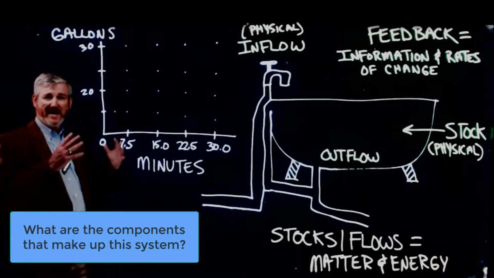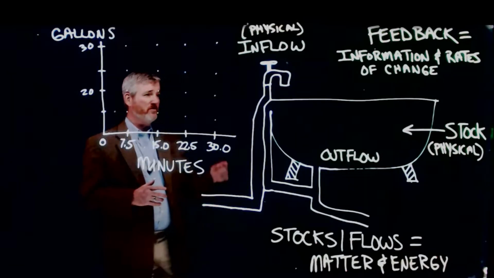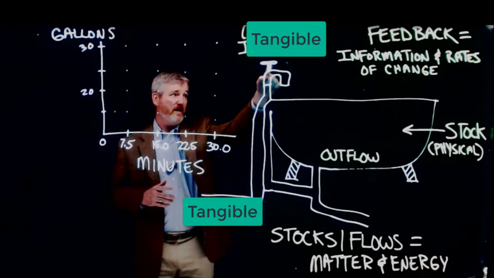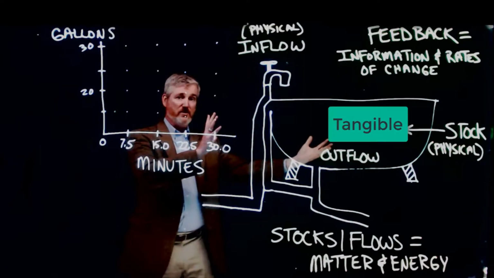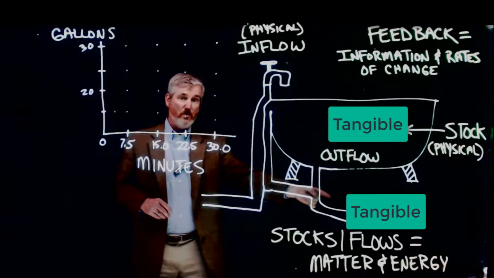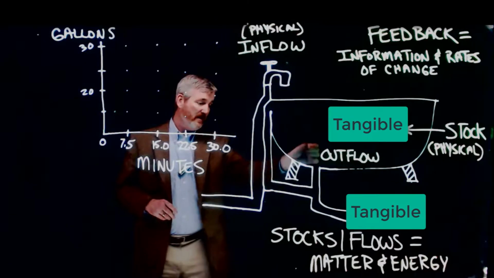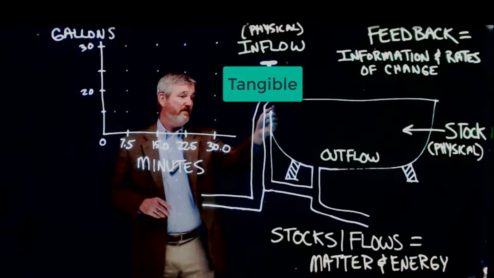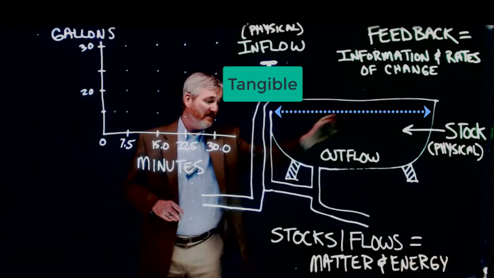Well, let's review tangible and intangible components of a system. So tangible components are generally physical. We have inflows, water coming into the system controlled by a valve. The spigot delivers the water into a volume of storage. We have an outlet pipe that takes water away from the system. We can plug it and we can store water here, or we can unplug it and allow water to drain out. We can also take notice of this emergency outlet for the system, which regulates water at this level.